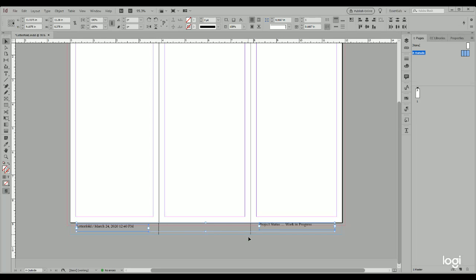And then we're going to right click, and we are going to uncheck or deactivate allow master overrides on those. And once we have done that, we're going to do a Control S and save our work.